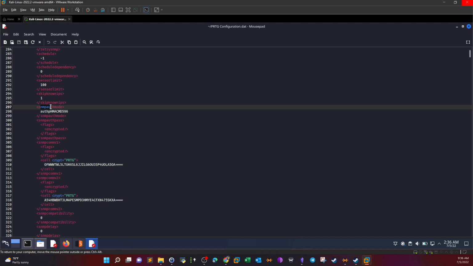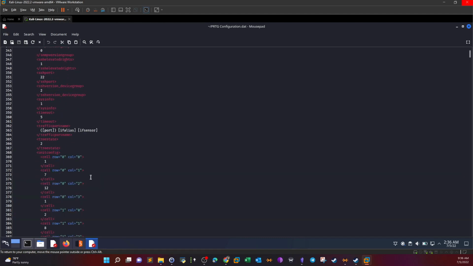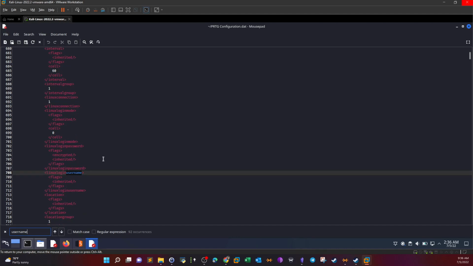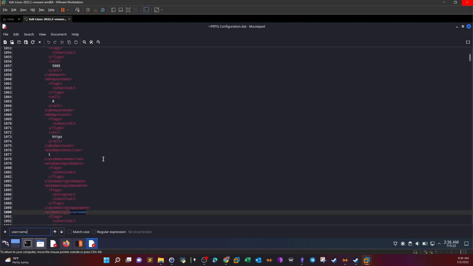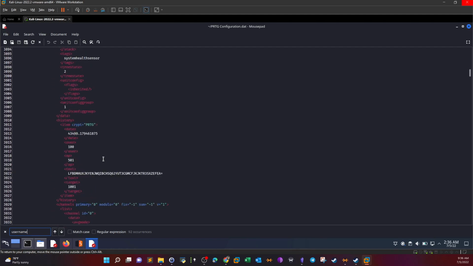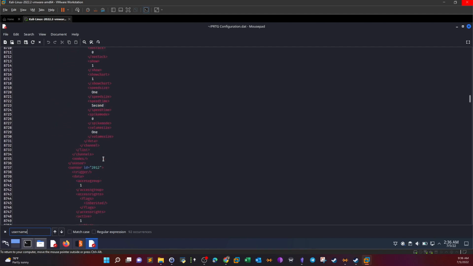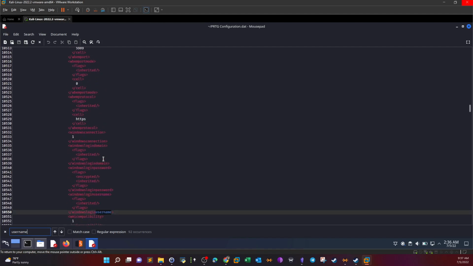SNMP authentication mode. These are flags. Let's look for username. So Linux login username. I'm looking for indications of any web username that we could use. Okay, let's look for login.